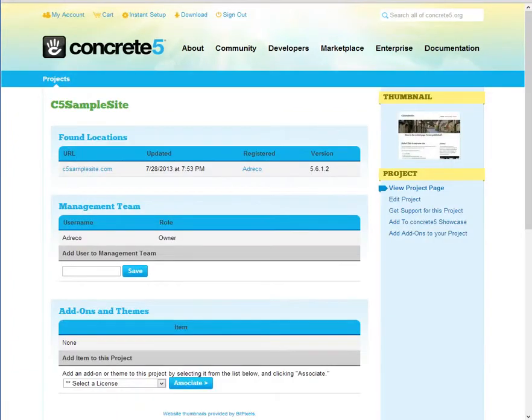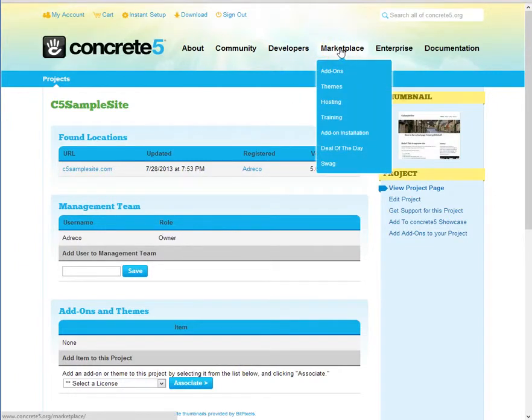And as you can see, pretty straightforward. I have a project page, but not a lot of information on here. So let's do our shopping. I'm going to go to the marketplace.